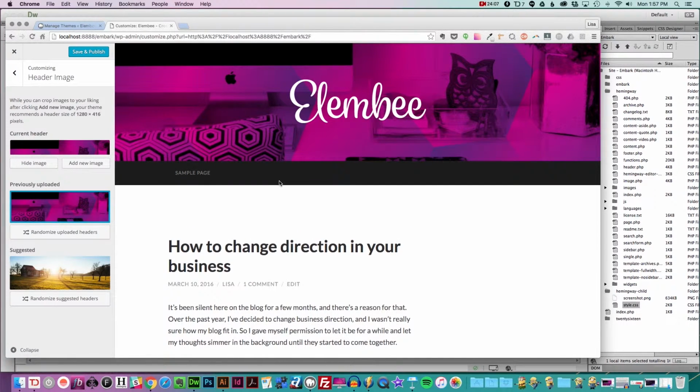So see, I've started to kind of get it back to the way that it was when I first showed it. So you want to use these as much as possible before you start going into your code, because it's already available to you here, and that way, it's a lot easier to change these things out later, since you can do it directly from WordPress and you don't have to get into your code to do anything with it.